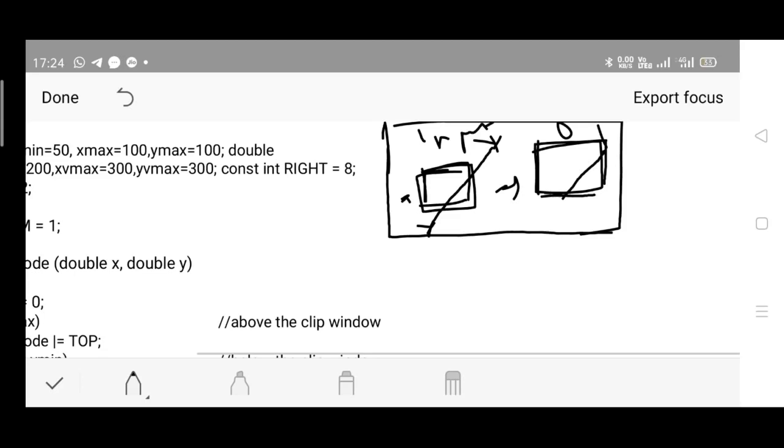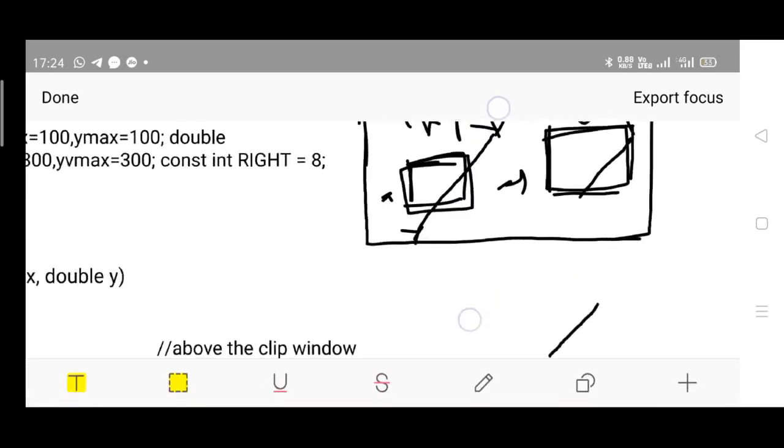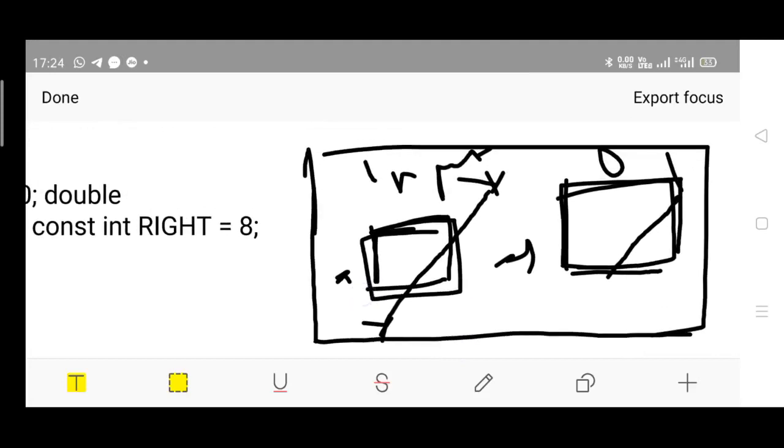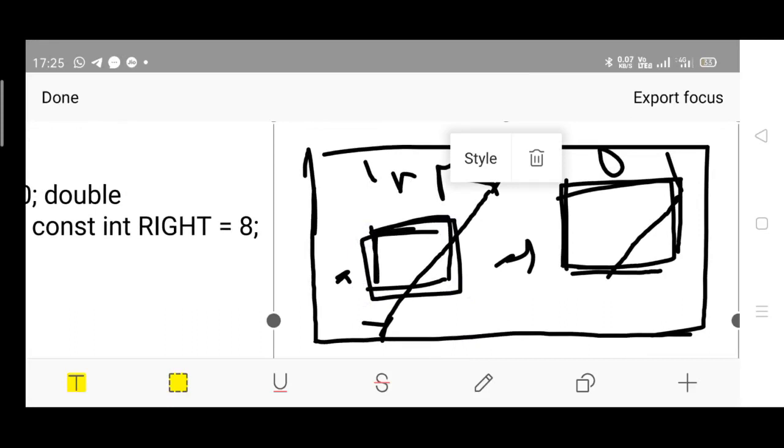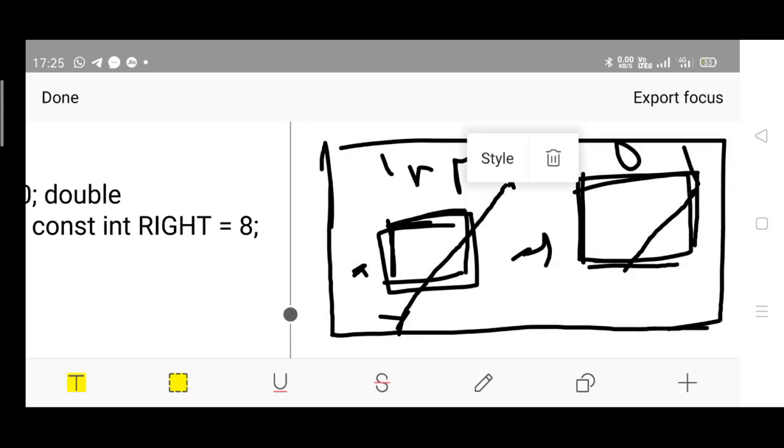What are the things required? For this program, you are supposed to specify the clipping window first. For the clipping window, how many points are required? Four endpoints are required to define a rectangle, right? So one, two, check the pointer here. One, so this is one corner, two, three, four. These four points are required to plot the input clipping window. Then you ask the user to enter these two points, of course, whatever its value may be. Then the output clipping window is again one, two, three, four points to be considered.